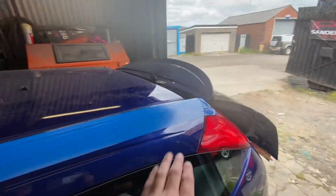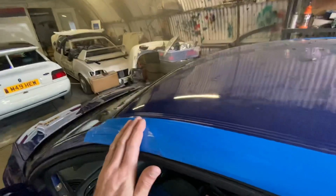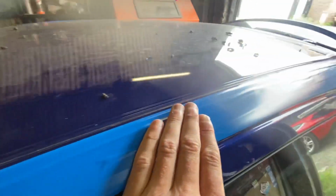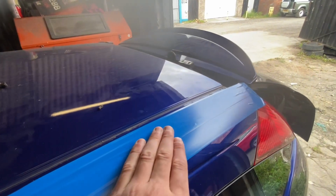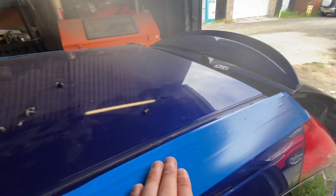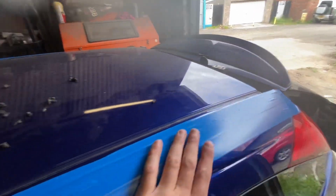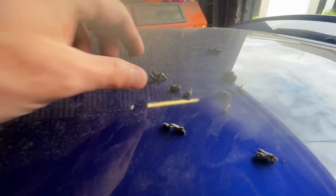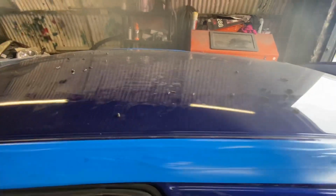But yeah, what else have we done so far? You may ask why, but we put 3 layers of this nice big thick 3M tape on. Not masking tape or anything like that. The reason we do this is because it's a customer's car, and hopefully we won't, and we never have and never will, but we don't want any marks or any accidents where a drill bit would break and we damage it and create ourselves some more work. You can see the glue has come off, which probably has half my thumbprint on it. But yeah, we're cracking on slow.